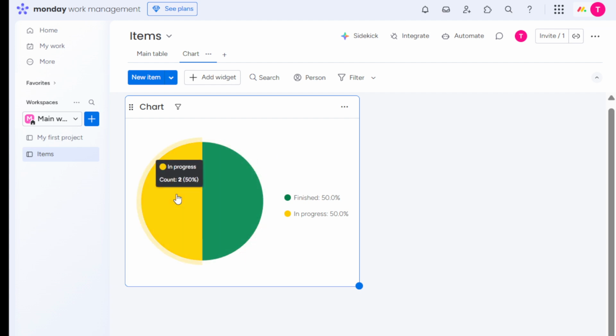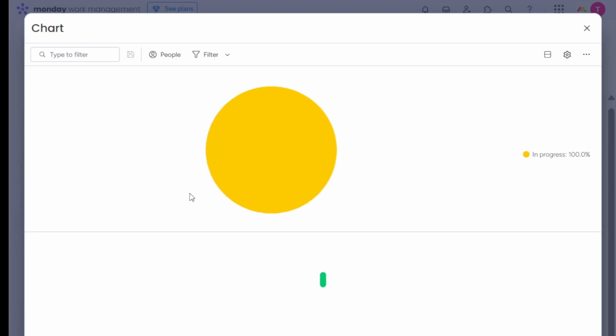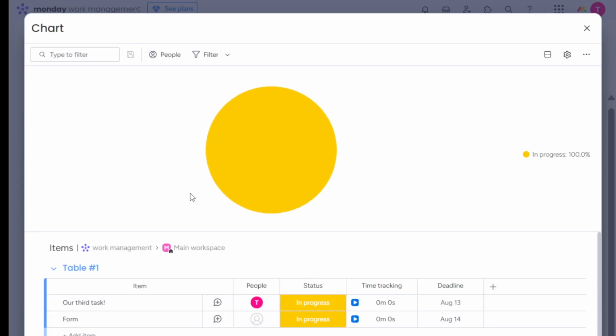your data. Click on each column you wish to include in your chart, ensuring they align with the type of chart you've chosen. For instance, numerical data works well with bar and line charts, while categorical data is ideal for pie charts. Now, with your chart type and data columns selected, it's time to see the magic happen.